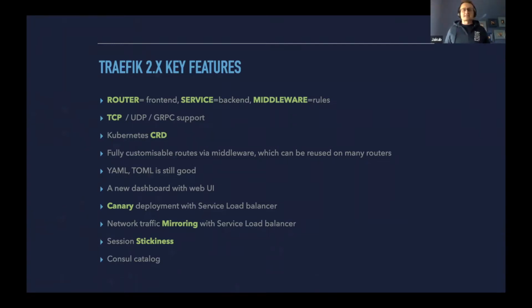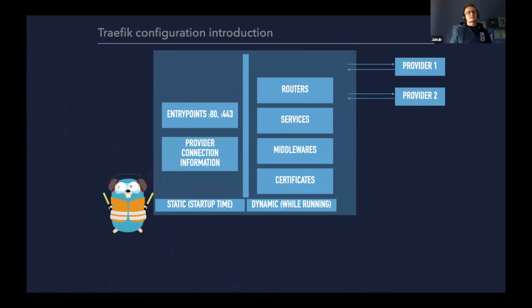And of course, we have session stickiness. If you are talking about routing, we use round robin. So if you have many servers in a pool, the request will be sent to a random backend, a random server. If you use stickiness based on a cookie, you can be sure that the incoming request will be sent to the same backend. This is sometimes used for different kinds of applications. So that's all about the key features.